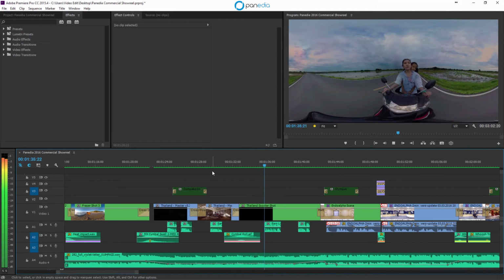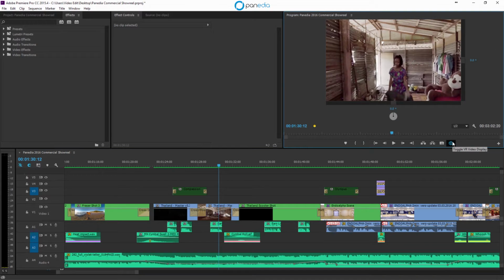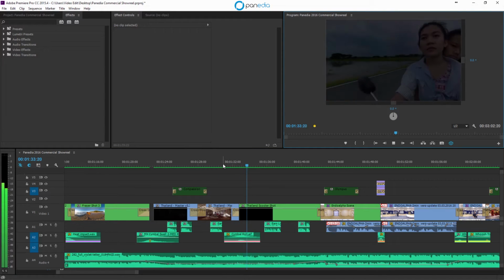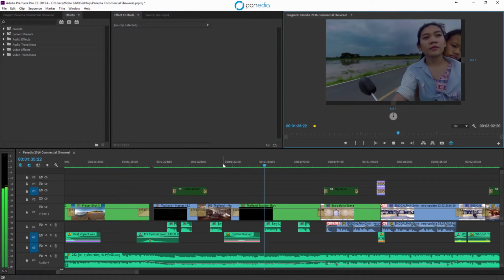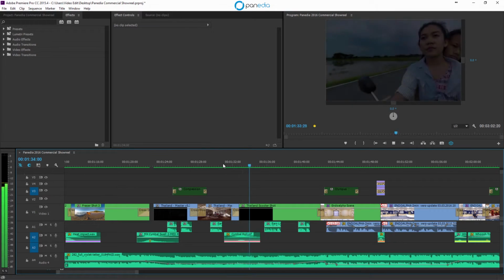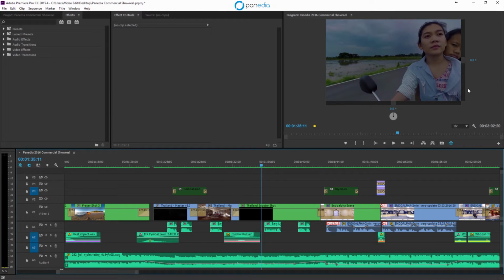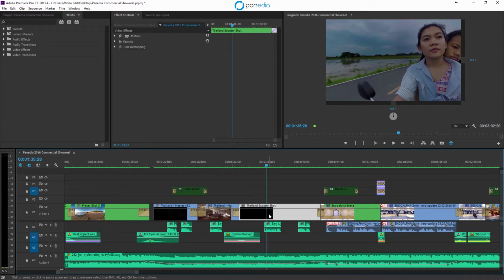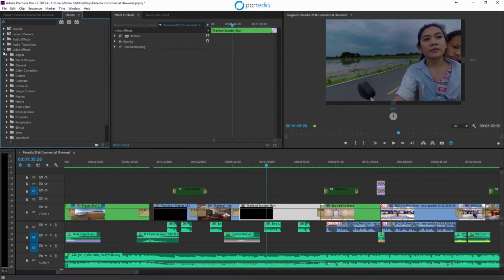Look at the direction we're facing when we leave the scene with the girl in the room to the girl on the scooter. You can see that they are not aligned. In one, we're facing slightly to the left, in the other, we're facing to the right. So we want to align those so that when you move from one scene to the next in virtual reality, your view matches.